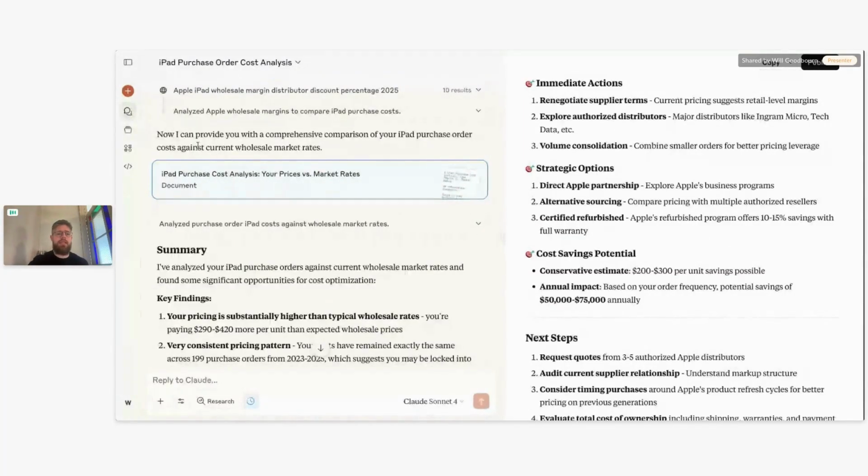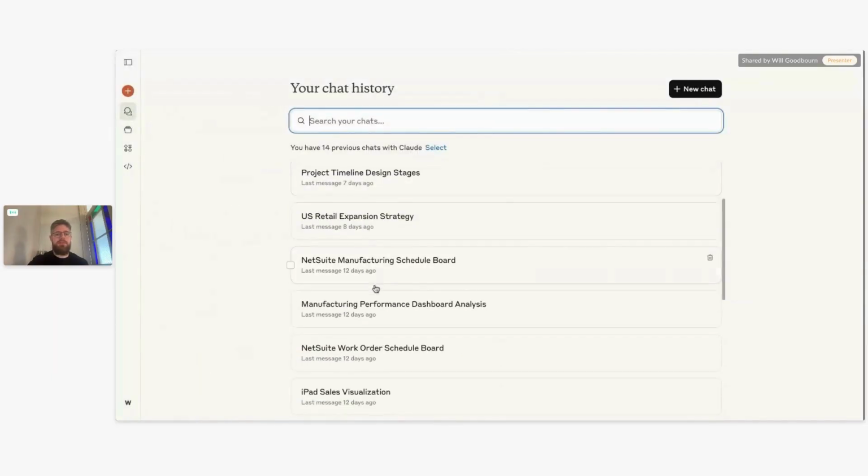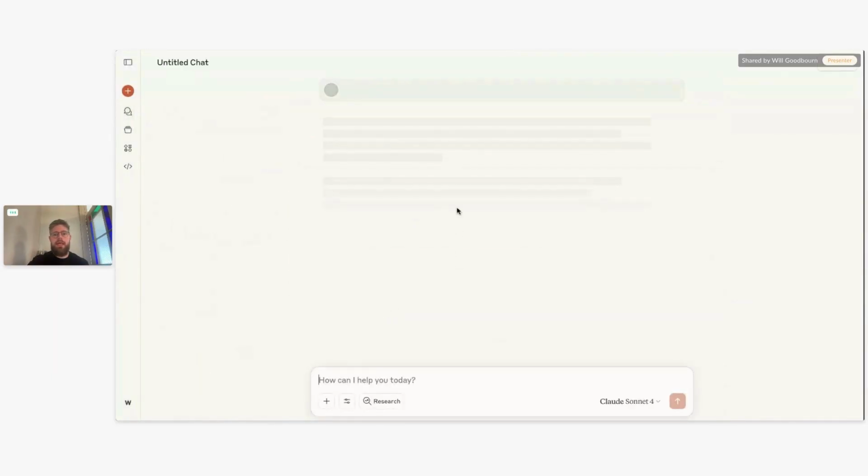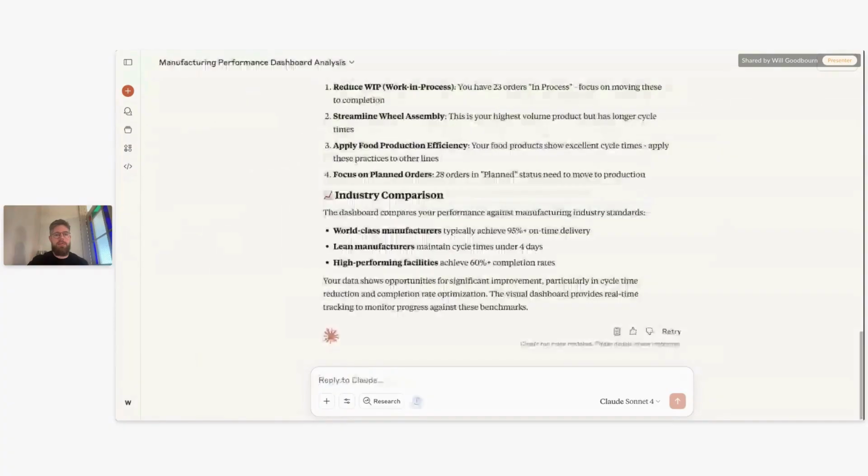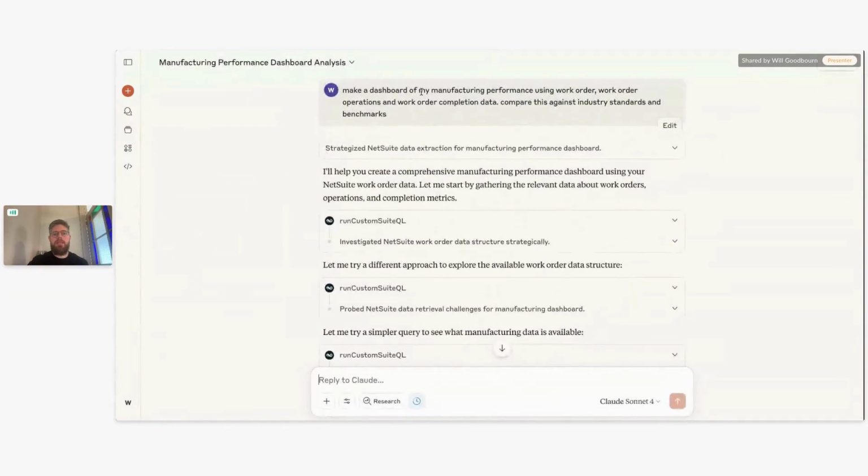Or if I look at an example that's maybe a bit more visual, let's say I have asked Claude here to make a dashboard of my manufacturing performance using my work order completion and operations data and compare that against some industry standards and benchmarks.